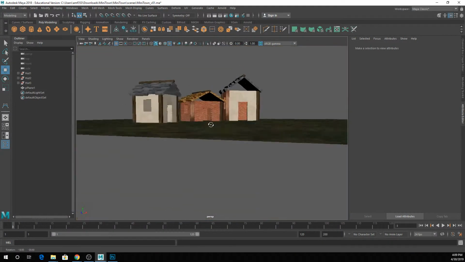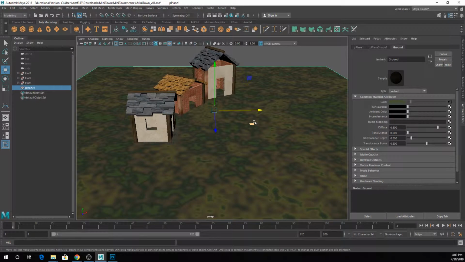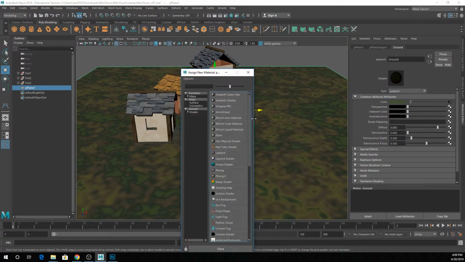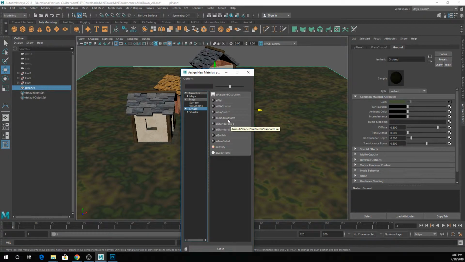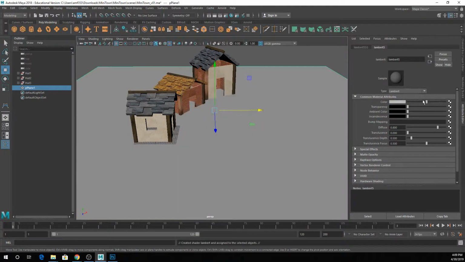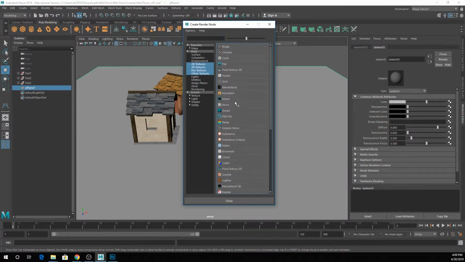So the other thing that I just want to go over really quick is kind of similar, but if you ever need to do tiling textures for your ground and stuff. I made this horrific looking little ramp shader. I'm using Lamberts because I'm lazy and not rendering this. Huzzah. Alright.